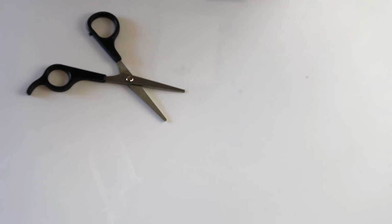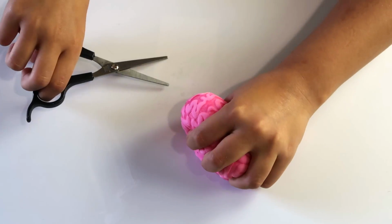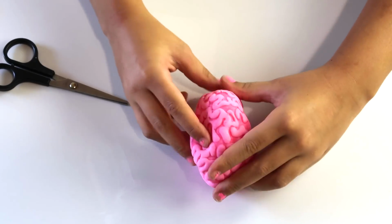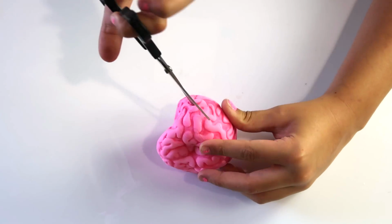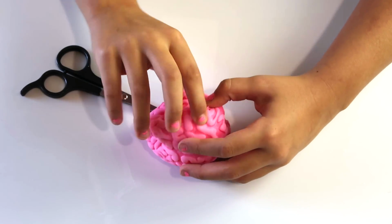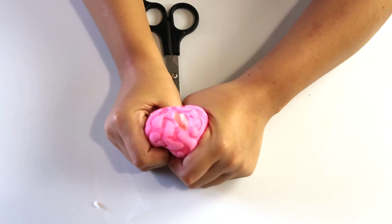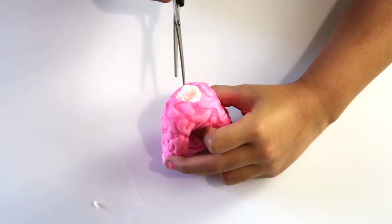Oh my gosh. Oh, I'm gonna find a little bubble. Ready? What could this be? It feels like clay or something. Ooh! Squeeze. Whoa! I'm gonna cut this open a little more.